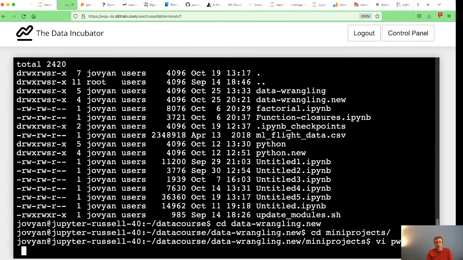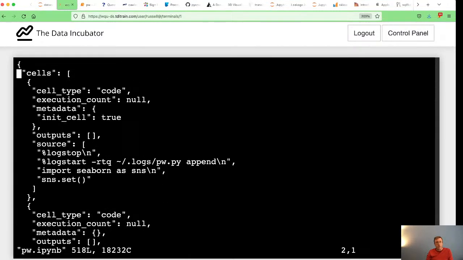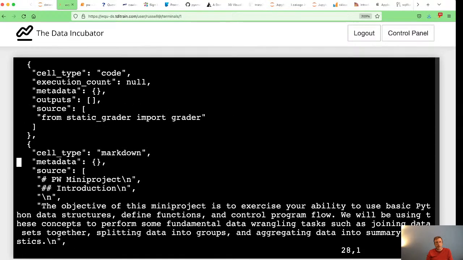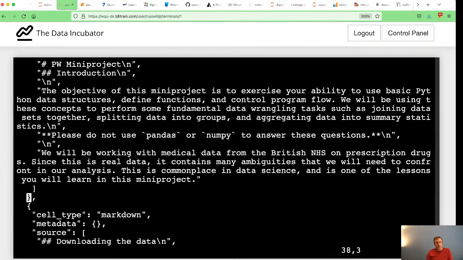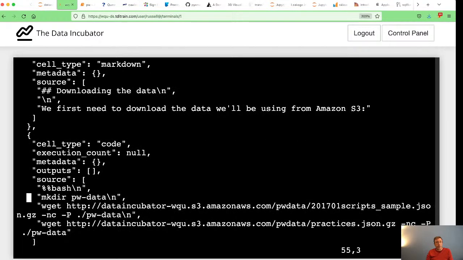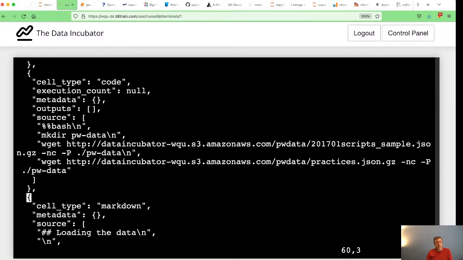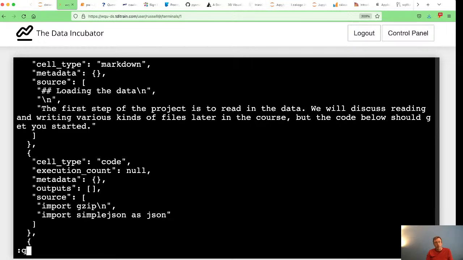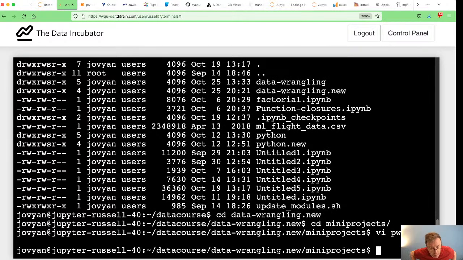I might need to delete some cells. Make sure you delete whole cells, in between one opening curly brace and the closing curly brace, to delete a big cell so that you maintain a proper JSON format. Otherwise, you're going to have to re-download a copy of the PW Mini project and go from there.